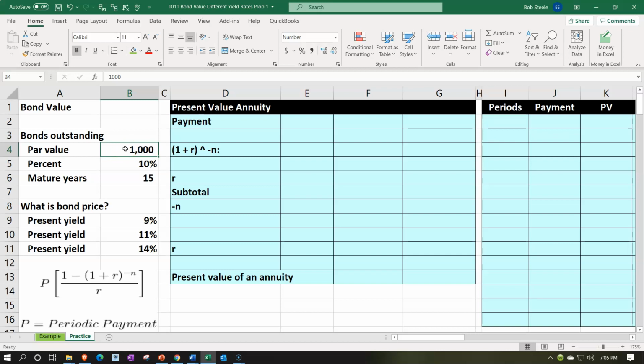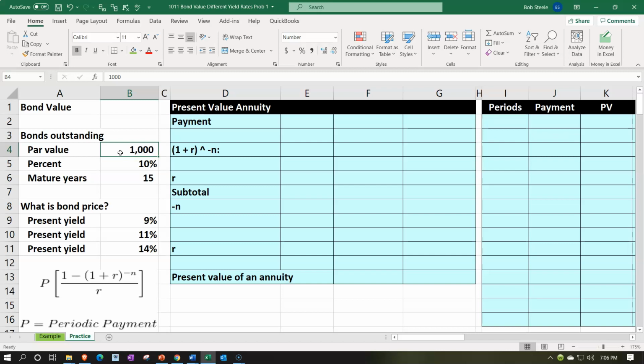Note, it's a great calculation for present value types of calculations, because we have both a series, an annuity type of calculation, and we have a present value of 1. When we present value these things, we have a series of payments that are going to be 15 payments in this case. We're going to say that they pay annually 10% of the $1,000 par value. We can present value that series of payments, and you're going to get the 1,000 at the end of this whole term, so then we have a present value of 1. So we have two components: present value of an annuity and present value of 1.